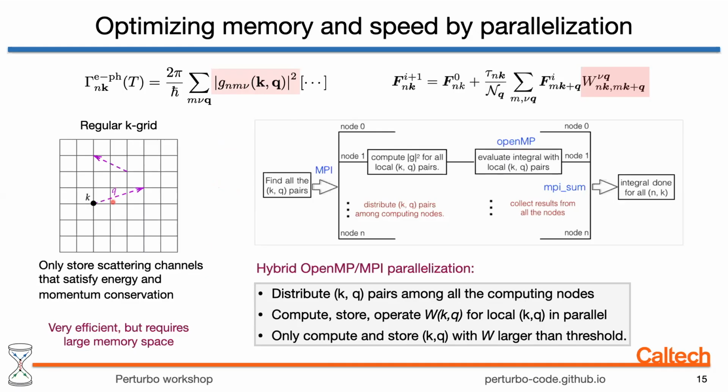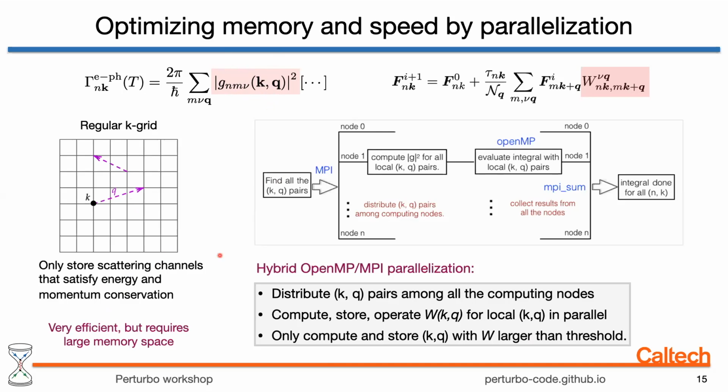The first is that we look at the scattering events, and that means basically KQ pairs. So I start with a K, I scatter with the Q momentum phonon, and I get a K plus Q state. And then I look at, in the scattering event, do I satisfy energy and momentum conservation? And if I don't, then I'm not even going to account for that scattering event. So basically, we only store scattering events that conserve energy and momentum. This already reduces quite drastically how many points in this matrix we actually need to store. But even so, it's still pretty large.